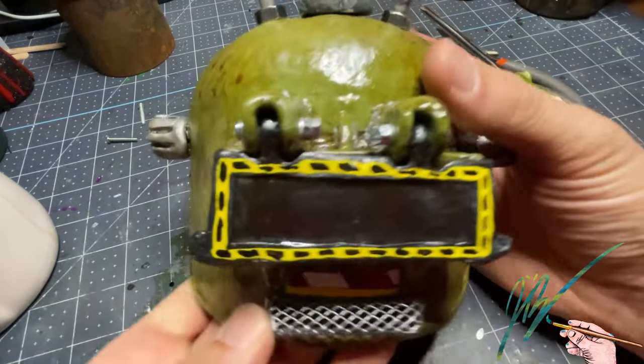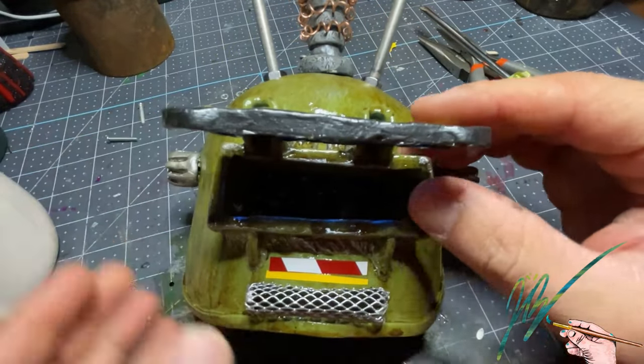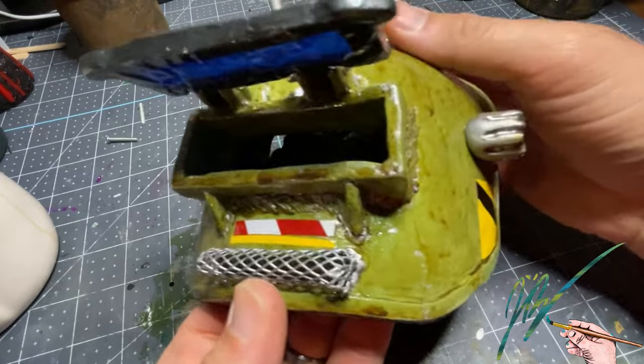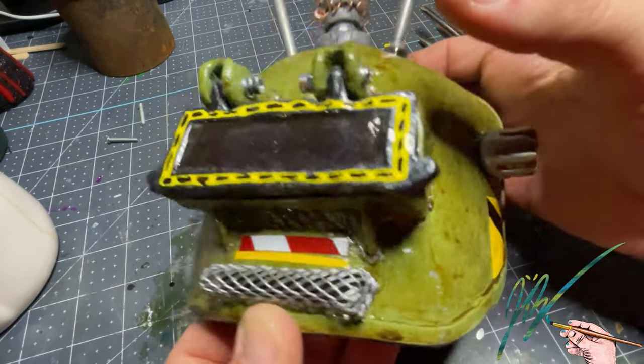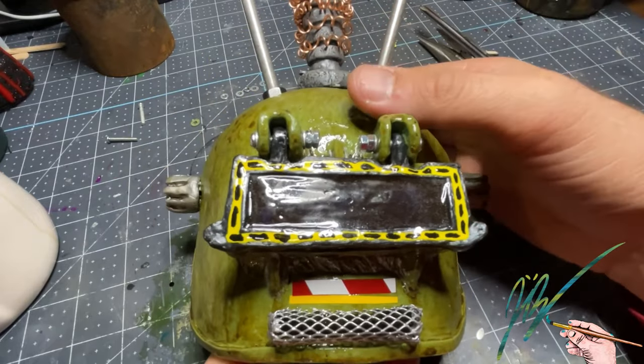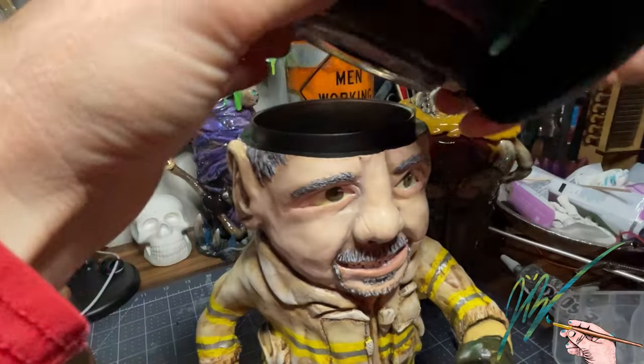So at this point, we can kind of test fit it. It's looking pretty good. You can actually use it to move up and down. Don't lie, you guys. For being clay and resin, this is pretty blackgum cool. I think I've taken this a little bit farther than I had originally intended, but it is so worth every minute that I spend on it.